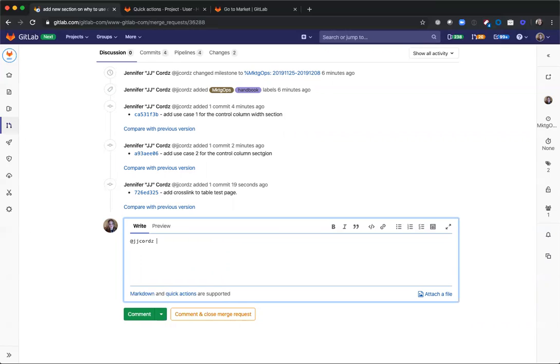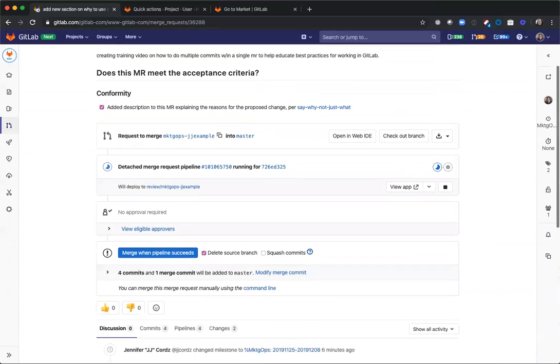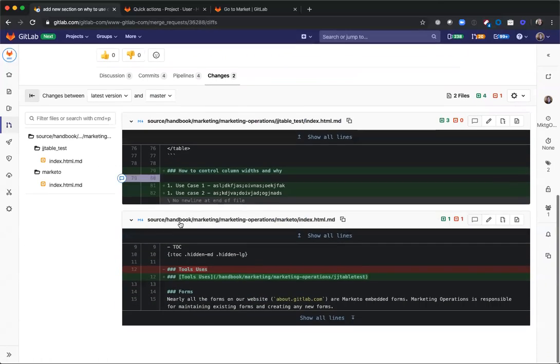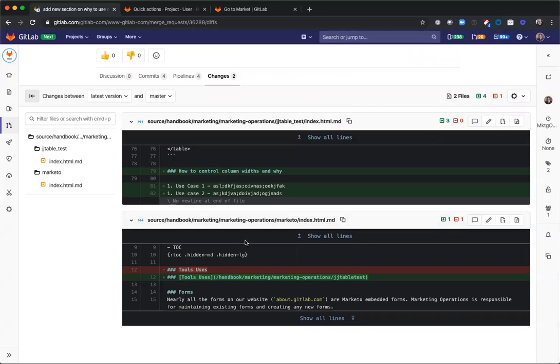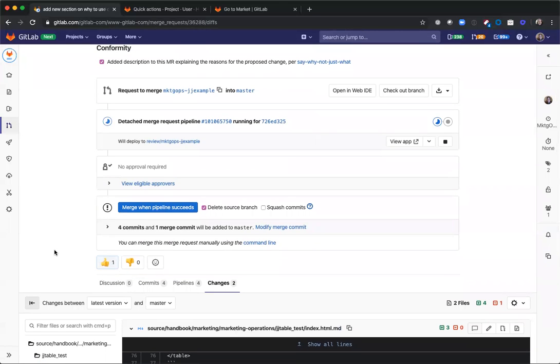But you'd tag whoever and say, hey, can you give this MR a look and add a thumbs up if good? And then this person would get a notification. They could come in, look at your changes, and say, yep, this is awesome, great, thumbs up, done. And since you've assigned it to yourself, you would get those notifications as well for any other activity that the person had done. So hopefully this helps as you create handbook changes and merge requests.